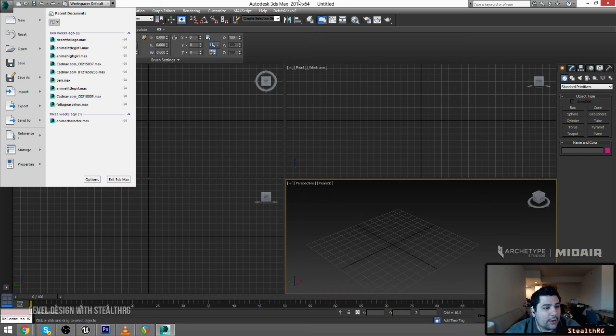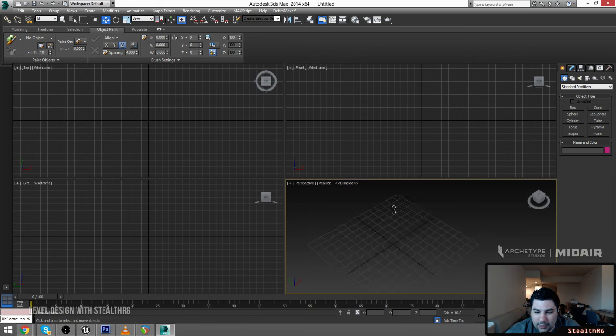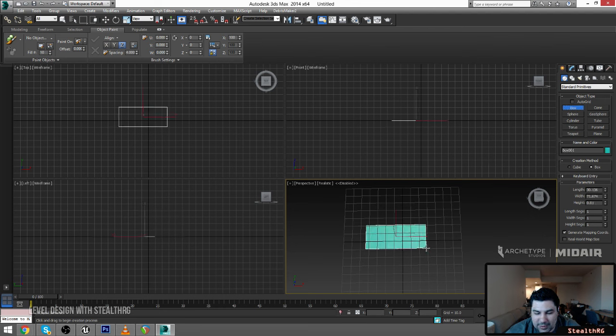So, all right, I'm in Photoshop. We're going to make the Bob sign real quick. It's gonna take me 2 seconds since it's literally one of these bad boys.